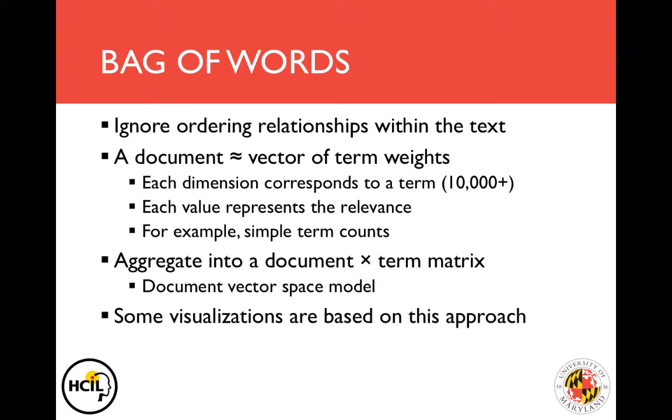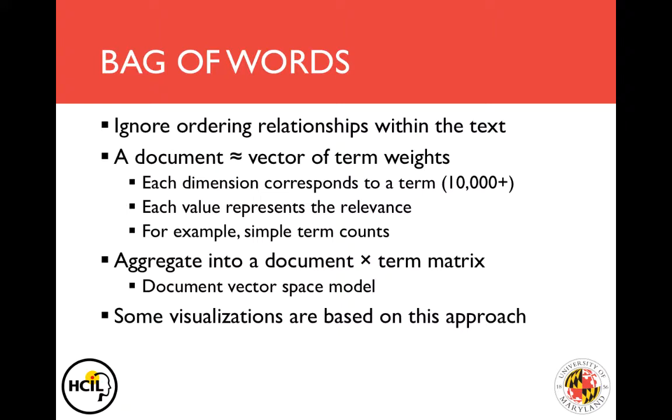We can then treat a document as basically a vector of term weights. That's a fancy way of saying we list all the words and count how many times they show up in the document. Each document has a list of words. Those are the dimensions. The value tells us how many times it appears. And you can weight that, and there's a variety of fancy ways to do this, but simply you could just count it and that works fine.